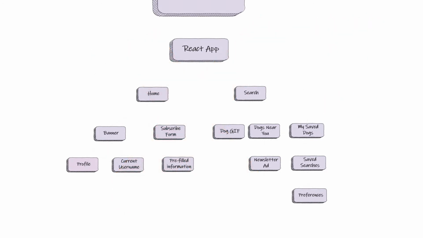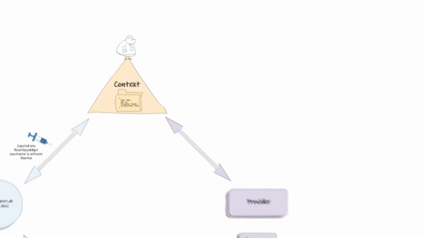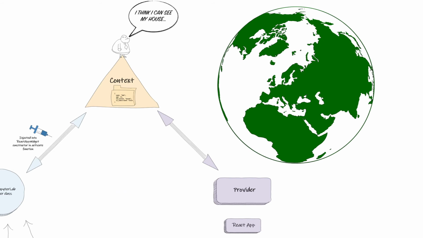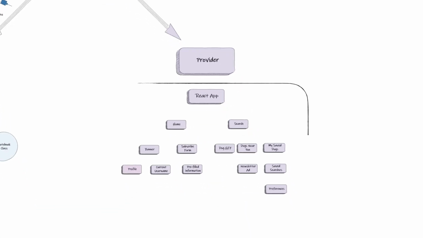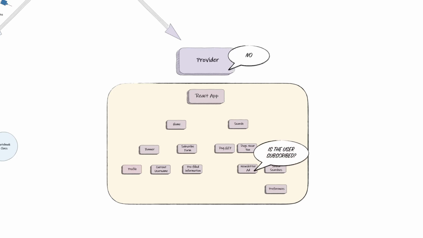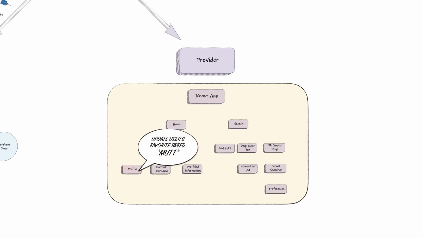What we want to do instead is take that information in our state and lift it to a global context. The fact that this is global will allow our child components to access information they need without disturbing anyone unnecessarily. So you'll notice we've wrapped our entire React app in a provider now. That provider will give us access to the context. So we've got a better, cleaner pattern now. Individual components can ask the provider things without bothering anyone around them. And this is pretty nice.